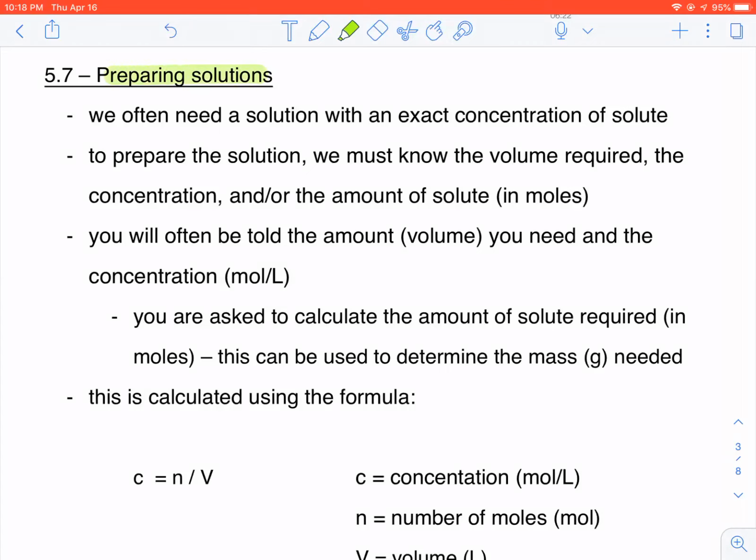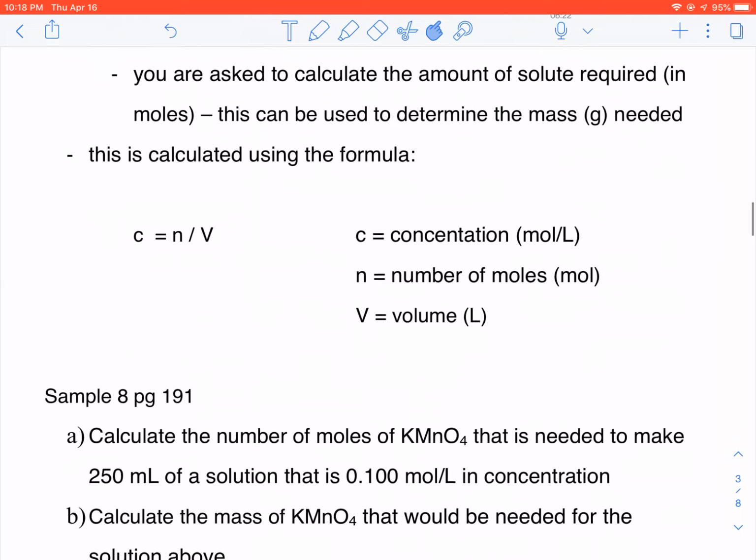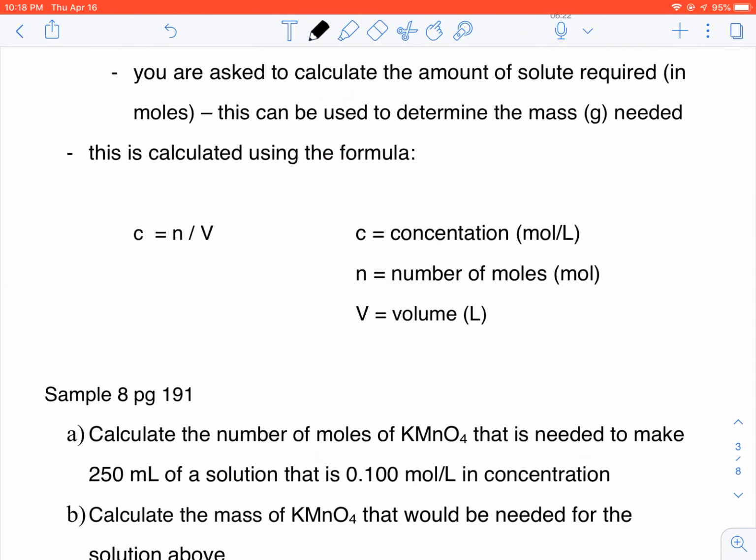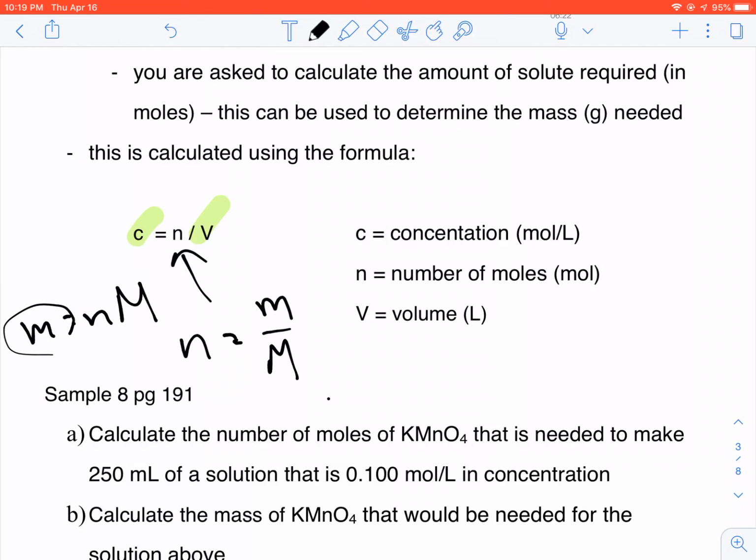And yesterday we talked about how to make a solution by calculating how much mass of my dry powder I need to make my final solution, and then what volume I need. So if I know what volume I need and what concentration I need, then I can calculate the number of moles using the number of moles is equal to mass divided by molar mass, or mass equals number of moles times molar mass, and I can figure out how much mass I need to weigh out.